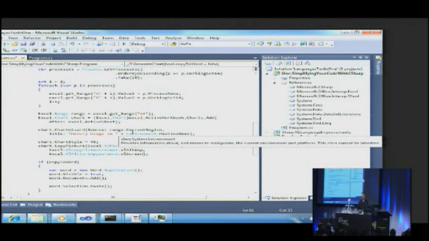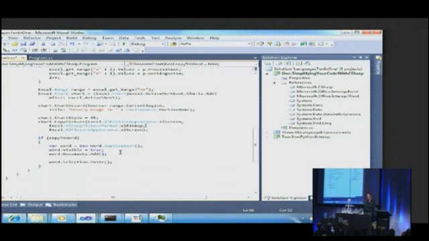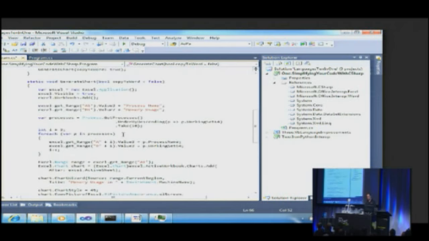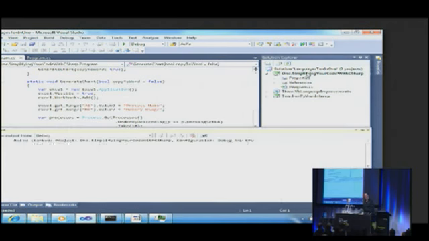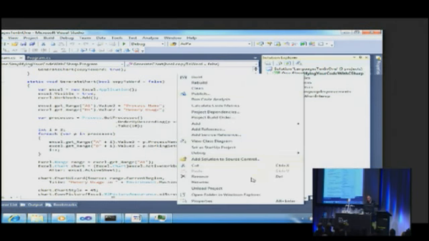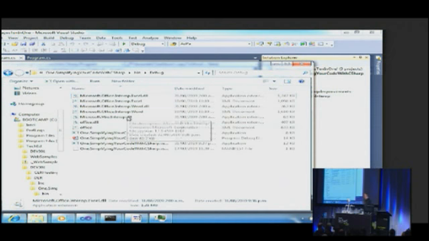So I can say just fill in the source parameter with this and the title parameter with this. And I don't have to fill in all the other 256 parameters just to get those two through to the interop. So that's one thing that's come in the latest version. I can also use the DLR, as I said, and this type equivalence to get some more power out of this. So if I compile that and just show you the bin directory that got created, obviously I had to copy in these interops because, hey, you're going to use Excel or Word, so I need to carry this around with me all the time.